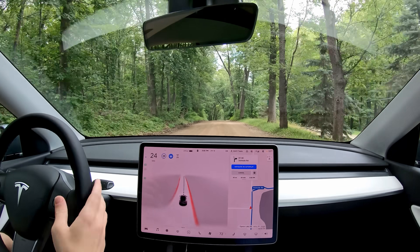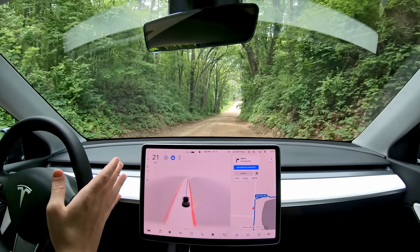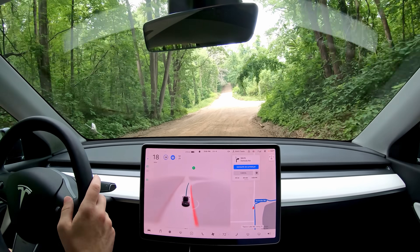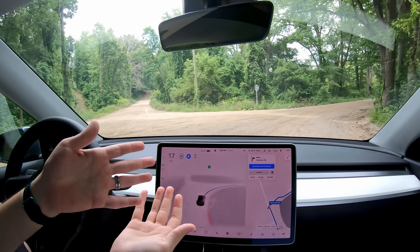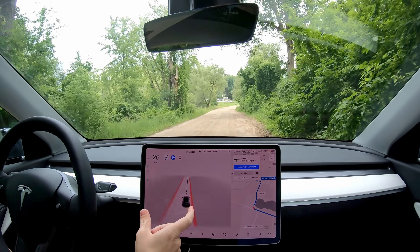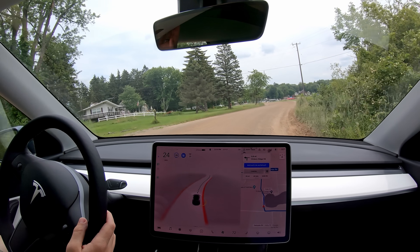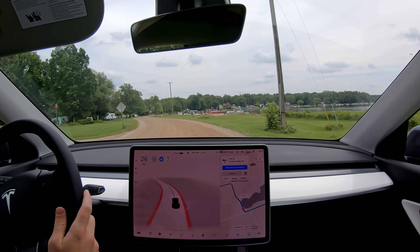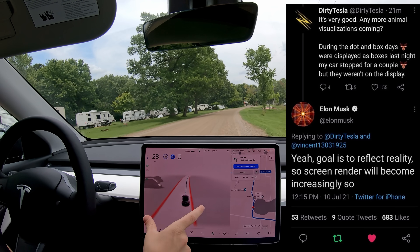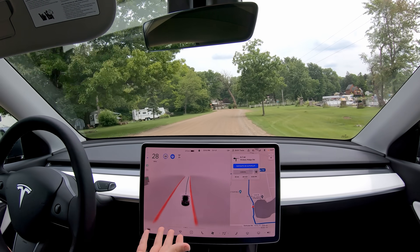Another thing not in my video last night — I had some camera trouble, one camera froze, which is why I switched back to the GoPro. Footage I didn't capture: two deer crossed the road and the car stopped for them, did a very good job, and when they were gone it continued. They were not on the display, whereas with the old visuals everything was a box — deer, dogs, people, bikes, all boxes. I asked Elon Musk on Twitter and he responded. He said the display is going to get better quickly, and the idea is to make it represent the real world — basically everything should be displayed here eventually.